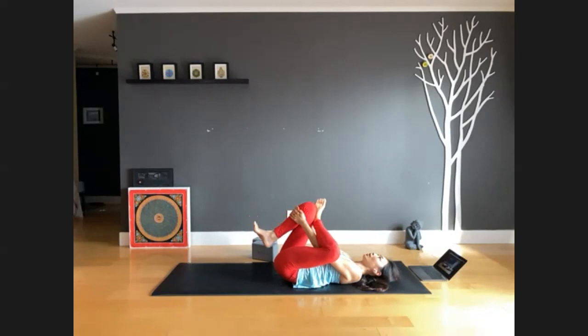Maybe now you can deepen the pose a little more by moving your interlaced finger from back of the thigh to the shin bone. And also still notice whether your lower back is still on the floor and your shoulders are on the floor. Your neck is relaxed.